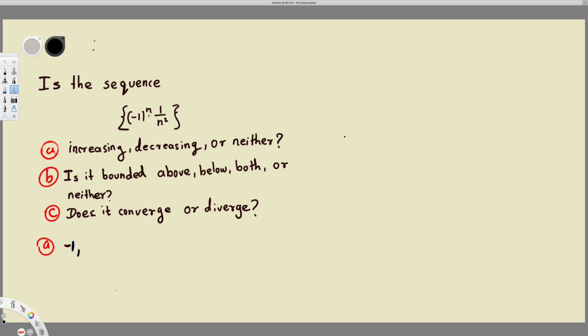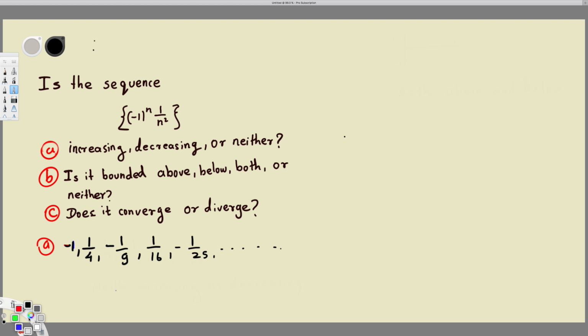And the next value, if you plug in 2, you will get a positive 1, because if you get an even power for a negative value, it's always positive. So here we will get positive 1, and 1 over 2 squared, that's going to be 1/4. Then when we have 3, it's going to be negative again. Whenever we have an odd power, it's going to be negative, and whenever we have an even power, it's going to be positive. So here we will get again negative 1, and 1 over 3 squared, that's going to be negative 1/9. So it's going to go like this, negative, positive, negative, positive. The next value, if we plug in 4, we will get 1/16, and then negative 1/25, and so on, right?